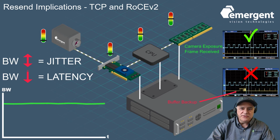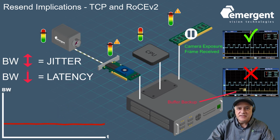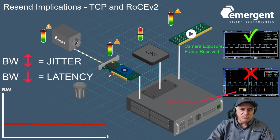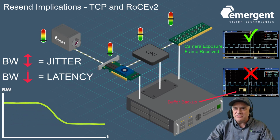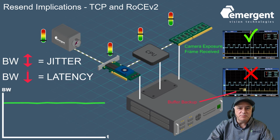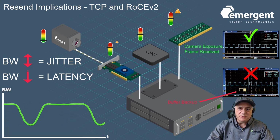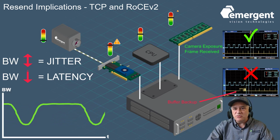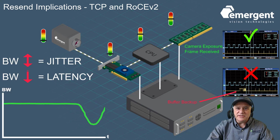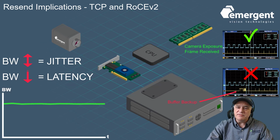Why are packet resends used with TCP and RoCE v2, and what are the implications on jitter and latency? If a system is not well designed and tuned, then no amount of resends will allow the system to run in a stable manner, and will indeed drop packets and frames. In addition, when image transfer bandwidth is slow due to poor system design, then buffers fill up. The fullness of the buffer is a measure of the system latency. The filling up and draining of the buffer is a measure of the system jitter. Both jitter and latency are important in machine vision systems, especially those needing to make timely decisions, and both are a sign of an unstable system with poor or no safety margin.